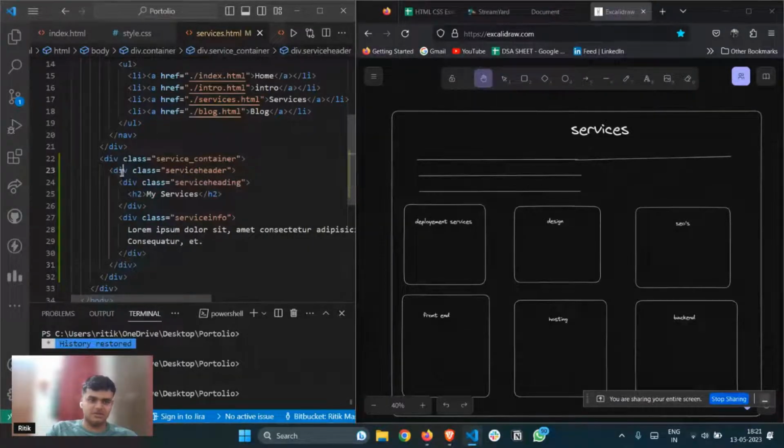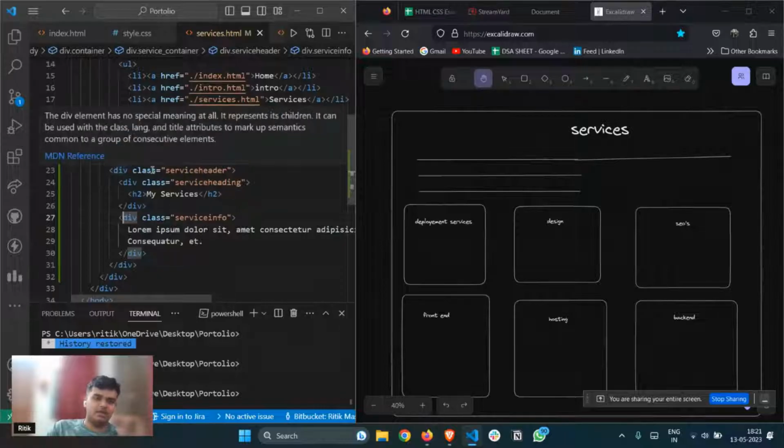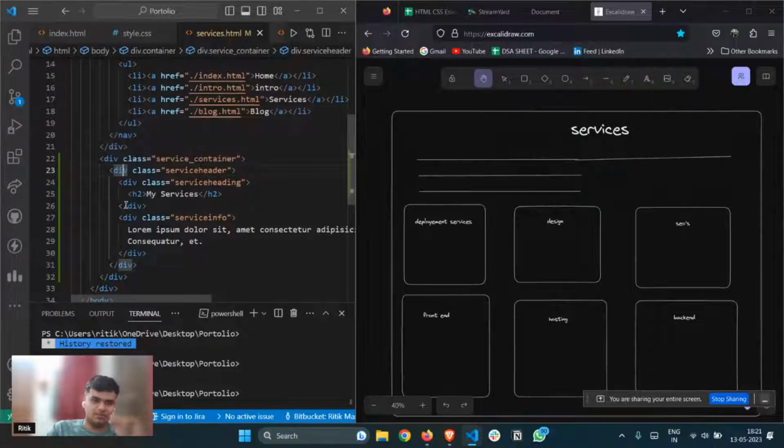As simple as that. So this is my service header, and inside service header I have two divs. One is the service heading, that is the service, and another is service info. So I'll quickly come to here, service header.